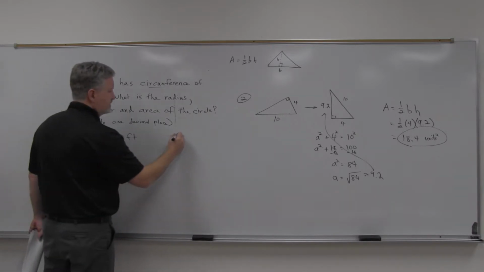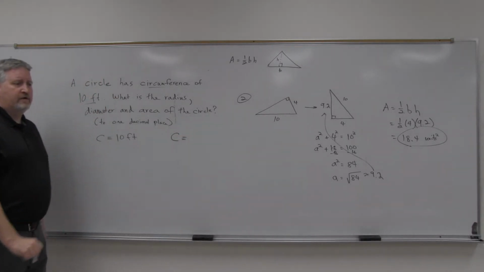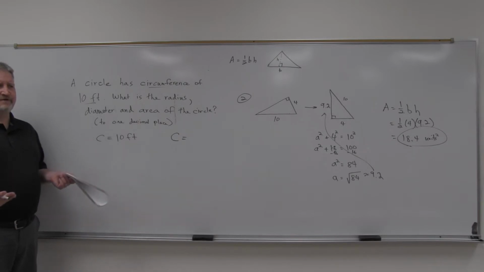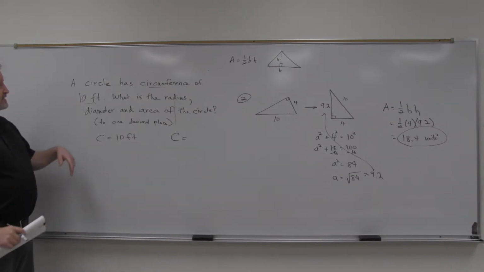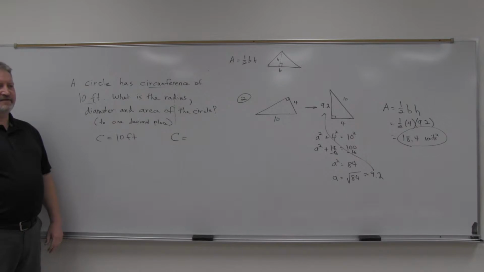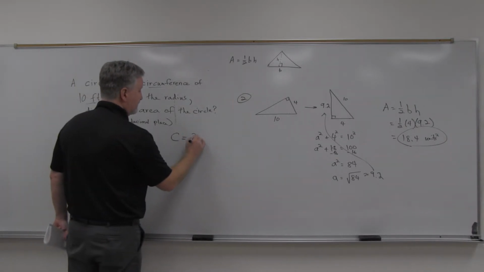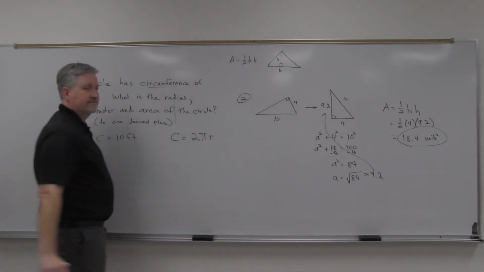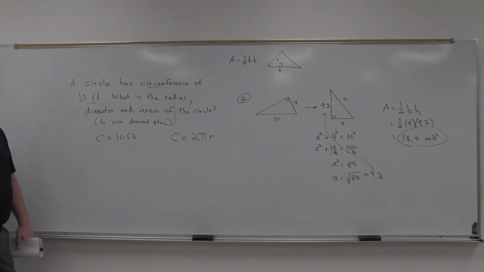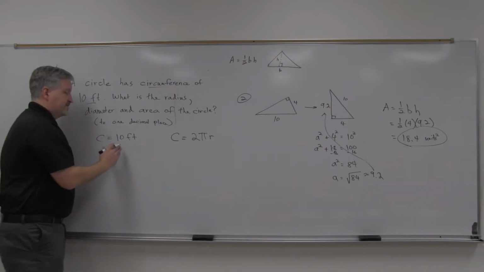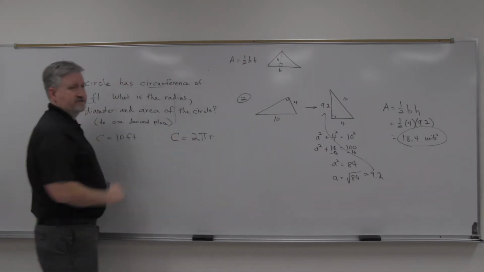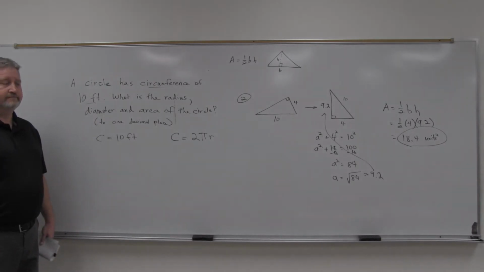There's a couple of ways you can do it. Since I started here with the radius, let's use the radius circumference formula. It's 2 pi r, right? 2 pi times the radius would be the circumference of a circle. You could also do pi times diameter, so we could do it that way too. But knowing that the circumference is always 2 pi r, right?